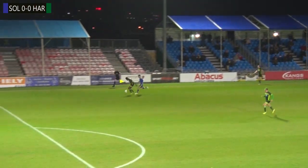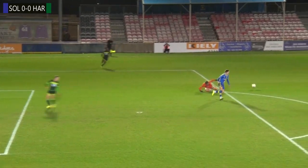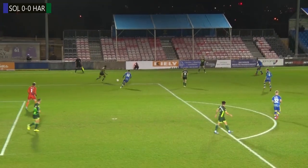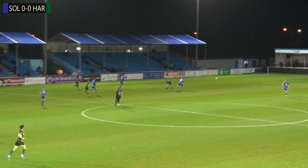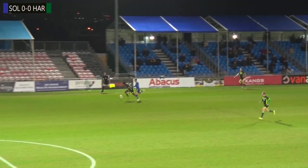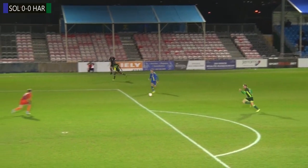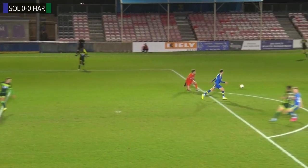Ball sent forward there. Odesina's got it under his feet and he's given it away, and there's a chance for Solihull here. Oh, Killip with a wonderful save at the striker's feet. I tell you, somebody had to get that one right, because Ben Killip was stretching. If he just got the ball, but if he'd have got the man, we could be looking at that precarious situation of Hartlepool not having a goalkeeper. As usual, they haven't got one on the bench.